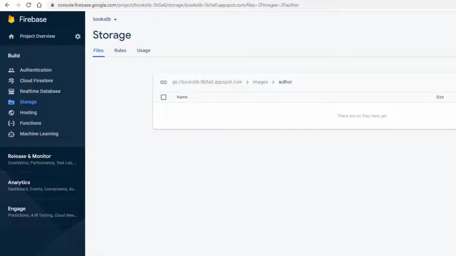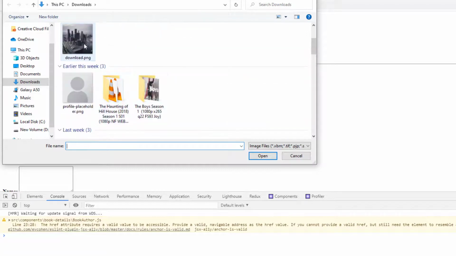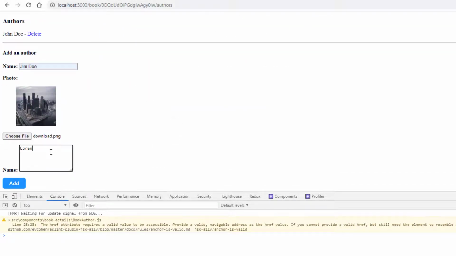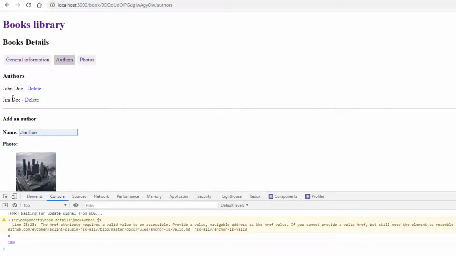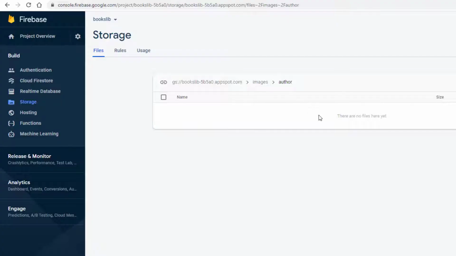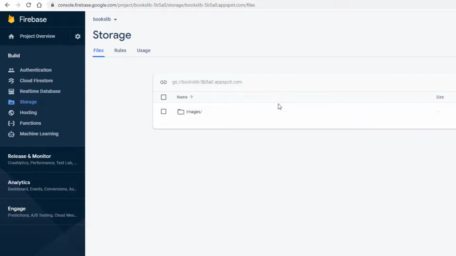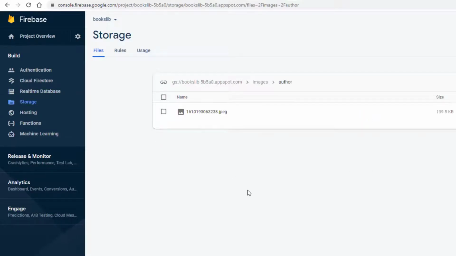Alright, let's upload a new author, Jim Doe. Let's choose a file, this one, and let's add it. It is successfully added here. If I go back to my storage, I can see that there's a new photo.